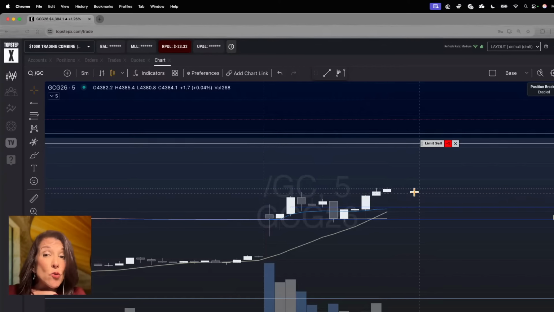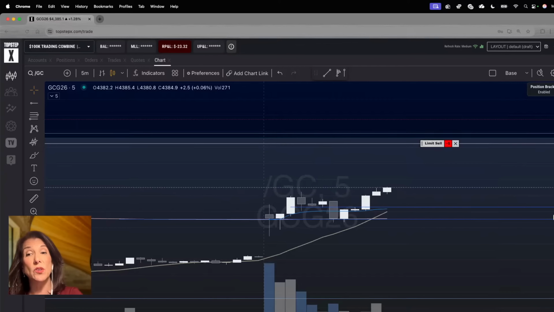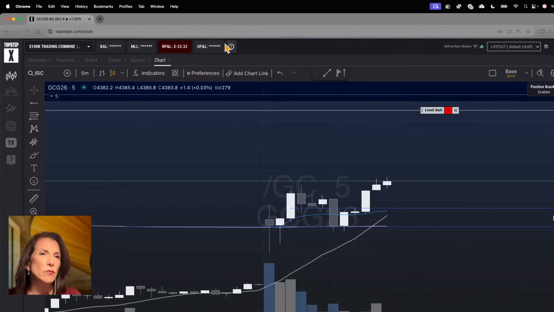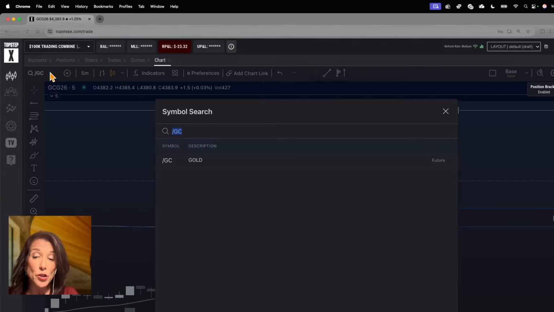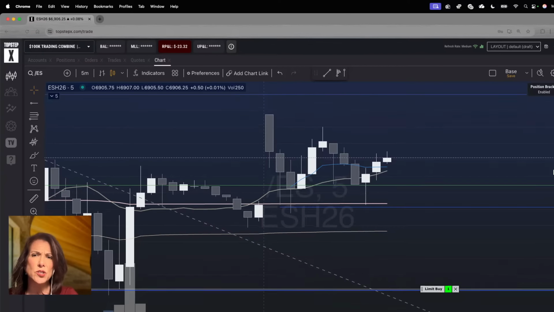I mean, it is running. It certainly is running. And you could say, hey, I'm going to take it anyway and watch it move to the north easily. It's just what you're comfortable with overall. The more news that comes out in the overnight, the more interesting price action is going to be.